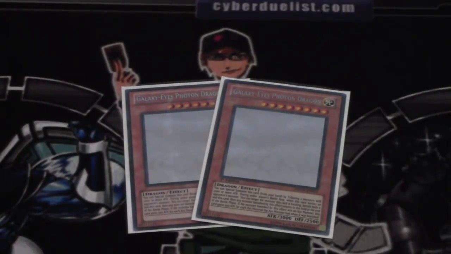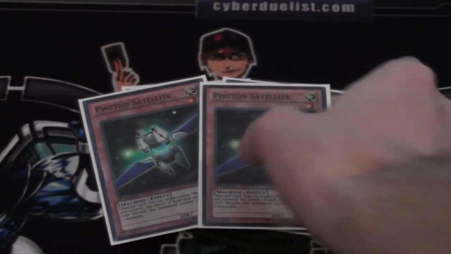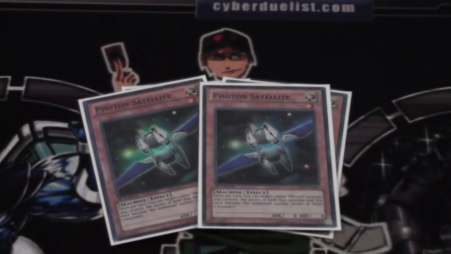Alright, two Photon Satellite. Satellite is an awesome card. It helps you go for Neo Galaxy-Eyes and some of those other higher rank monsters, including you can use rank 5 monsters in this deck because of this card. So it's really nice. It makes the higher rank Xyz summoning a lot easier.